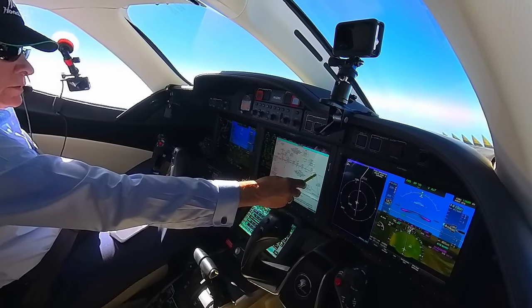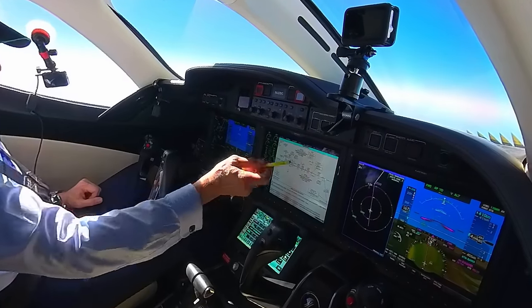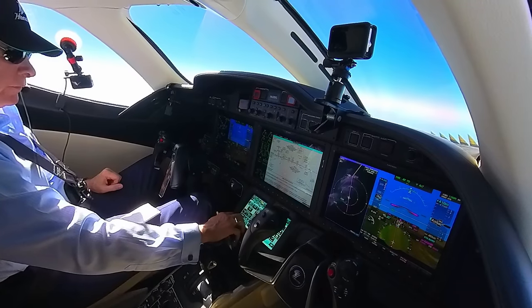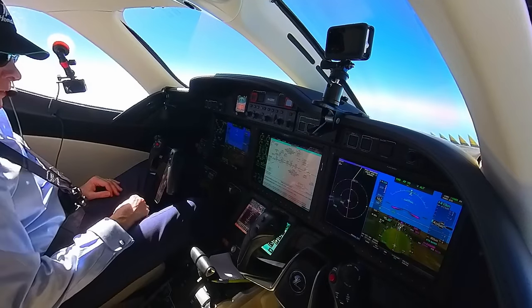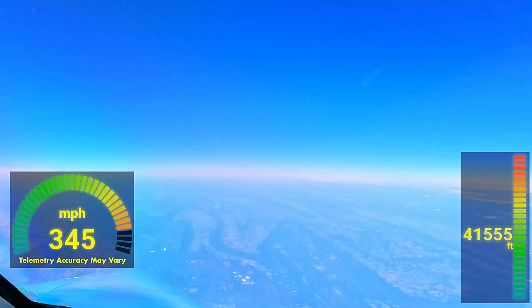Bagel intersection is the start of the arrival. I could go direct Goshen right there, but it makes no difference. I don't know what runway I'm landing at yet. Let me go back and figure that out. Well, it's saying it's got no wind. Look at that. 000 at zero. But 10 miles of visibility and clear. Wow. No wind. Zero wind. So it'll be whatever active runway they want to use.